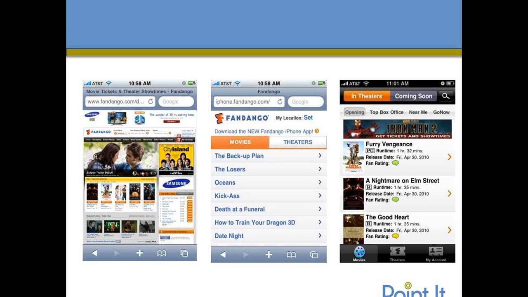Another thing to think about is the landing page. And John was just talking about how high-end devices through Google AdWords can really send traffic to a full-featured web page. But sometimes it's not always the best way to go. We have 3 examples here of Fandango.com. And they've thought about how people are using mobile devices to access their services, because obviously if you're out on the go and you decide to see a movie, the easiest way to check those times is right there through your phone. So on the left, we're looking at a full HTML page for Fandango.com in an iPhone browser.